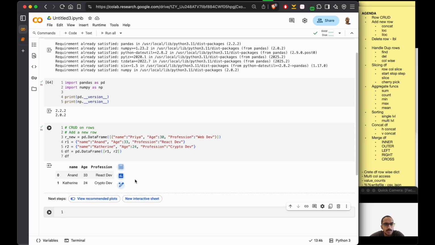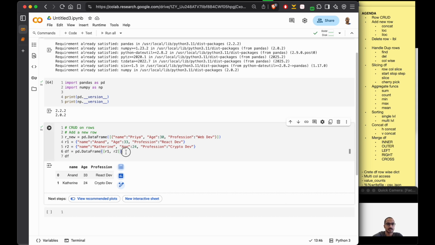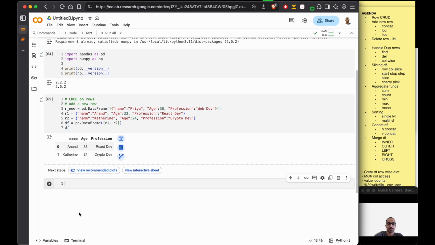This should not happen, but anyway, so we have our table with these 2 rows. Now I want to add the new row to this. If I want to append another row to this data frame, I'll use the concat method. I'll say pd.concat.